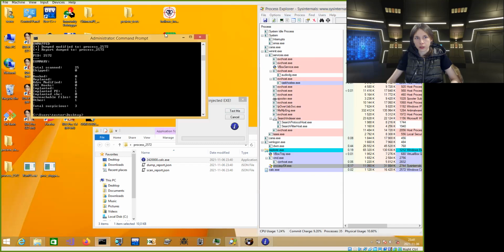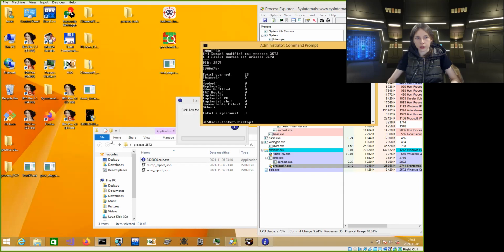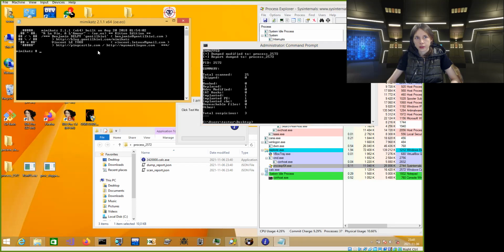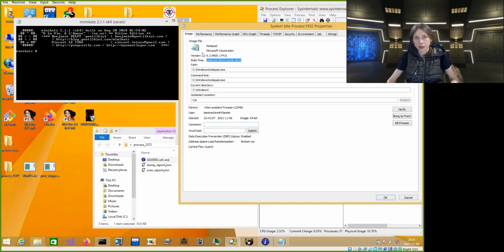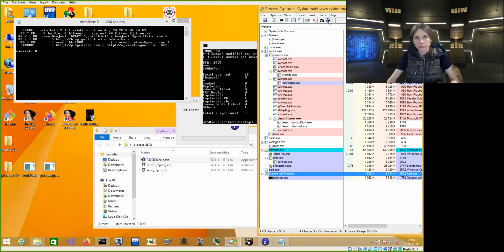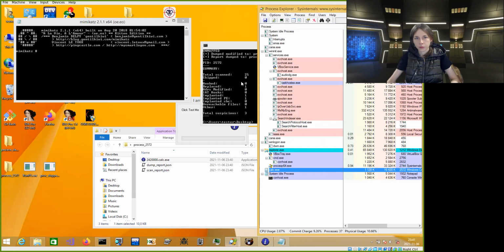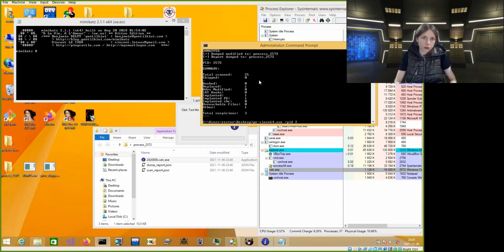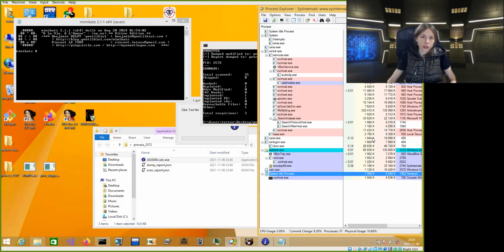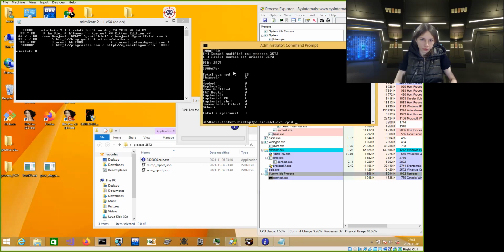So I will now run another application. This time it's Mimikatz, but it's running under the cover of Microsoft Notepad. Again, I will scan this process with PE-sieve, and we will see that this process will get extracted and this original PE. The PID is 1932.